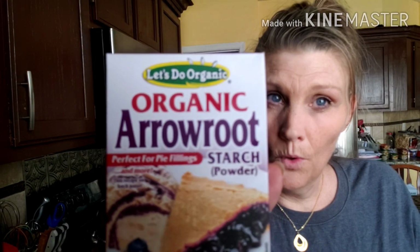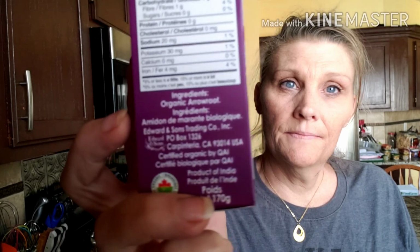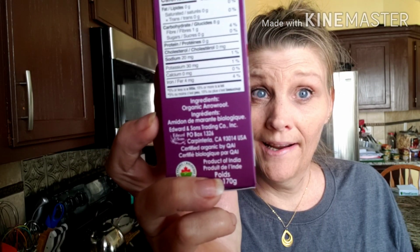I don't know if you can find arrowroot in the grocery stores, wherever you may be able to find it. I could not find it here, so I had to order mine on Amazon, and that's where I got it. It's the organic, hold on, let me get the box. It's called Let's Do Organic Arrowroot starch powder, and I have 6 boxes of this. It's gluten-free, so if you're gluten-free, you could use it. Again, it's the ingredients: organic arrowroot, that's it.